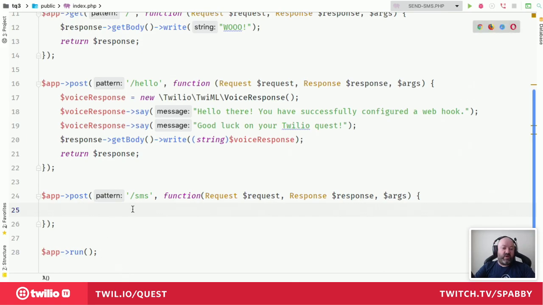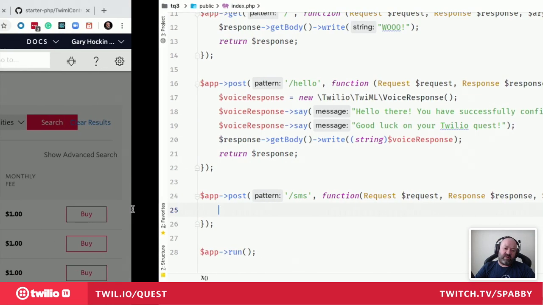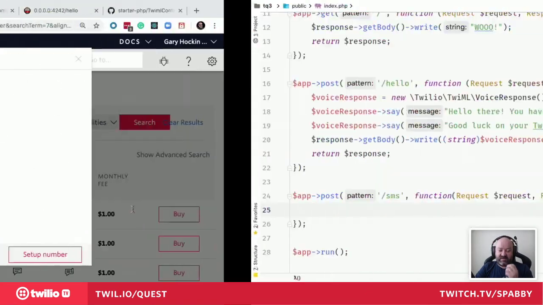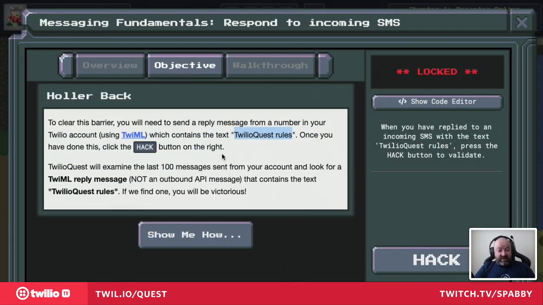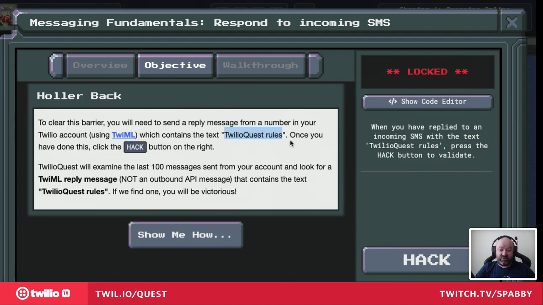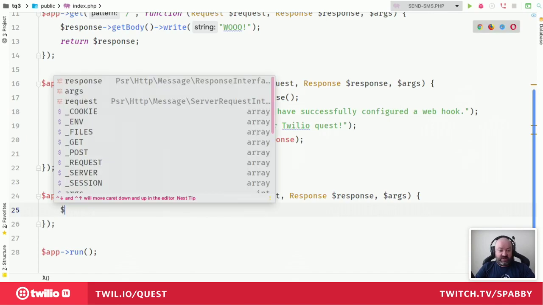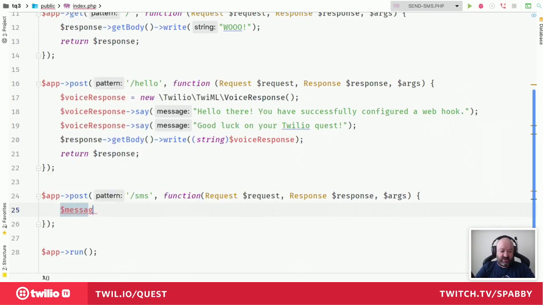Okay, so then what do we need to do? Oh, I forgot the ticket. We need to reply to a message from a number in your Twilio account using the body text TwilioQuest rules. Okay, I can do that. So we need a new message in response. So messaging response.